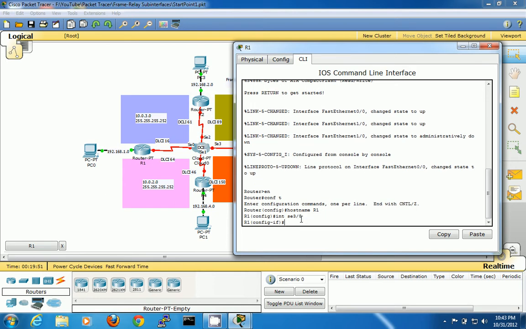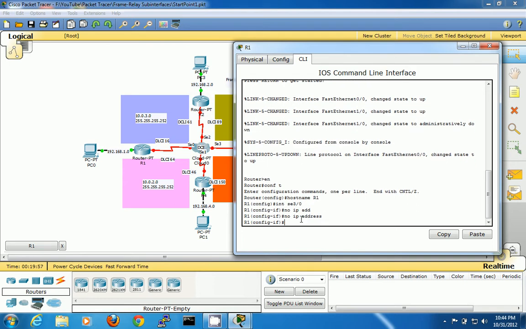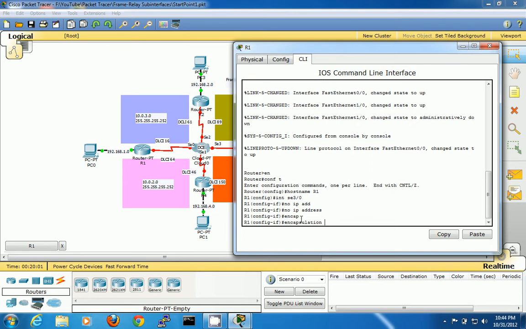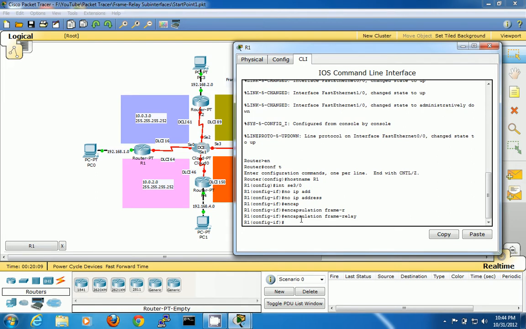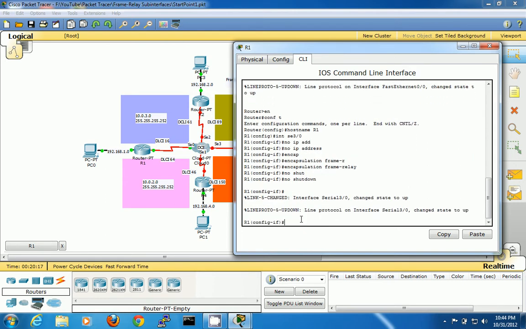Then, at this time, you don't want to put an IP address in, and you want to tell the router to encapsulate its frames out of this interface using frame relay. Once you've done that, you want to activate the interface using the no shutdown command.